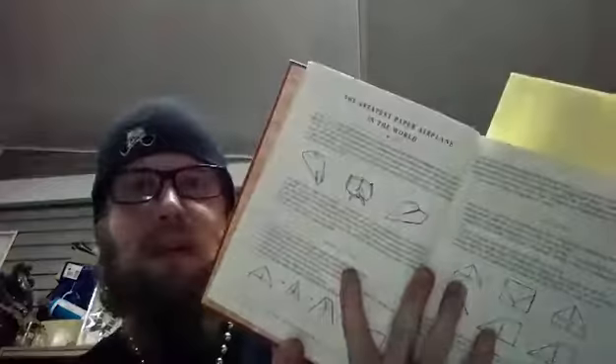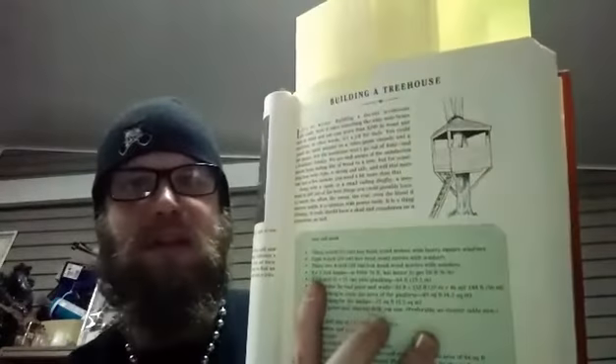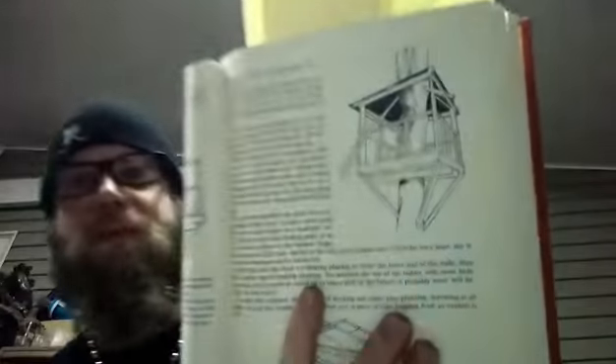Following that up is the greatest paper airplane in the world — it shows you how to fold it and make a really cool airplane. I've actually made it, it's really cool. Going on to the Seven Wonders of the Ancient World, which counts down through all of those. Five knots every boy should know. Building a treehouse — step by step for a basic little treehouse, supporting the platforms. They have all little diagrams and stuff like that to help you through it.